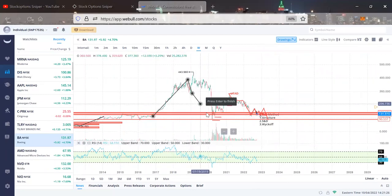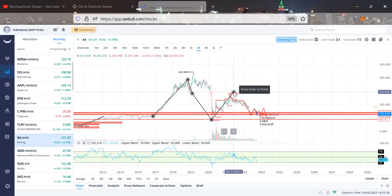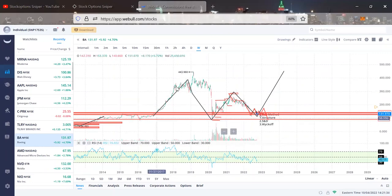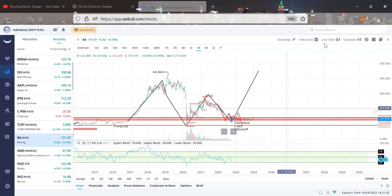So the market right now is on a downfall, but it is looking to go up and take those highs, okay? So in this schematic right here, as you guys can see, this is the Golden Goose. Right, you see it went up, it went down. It's not perfect, but you can see where it's definitely going. Now it's looking to head up.